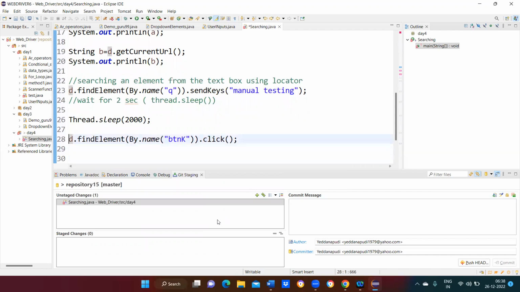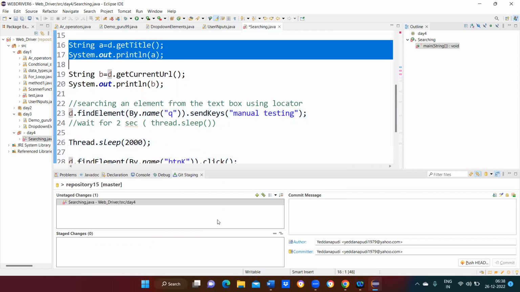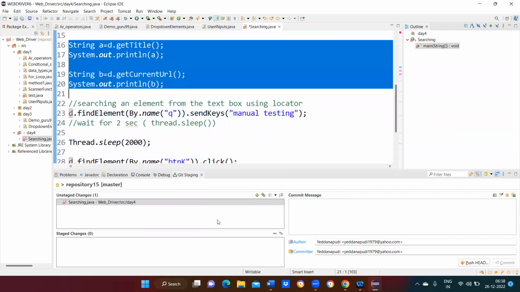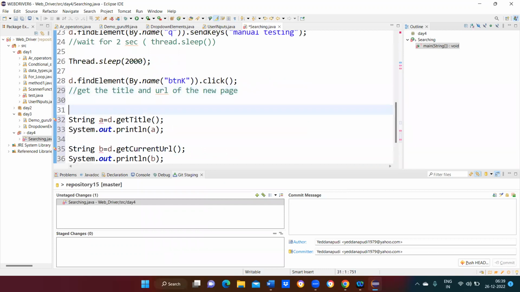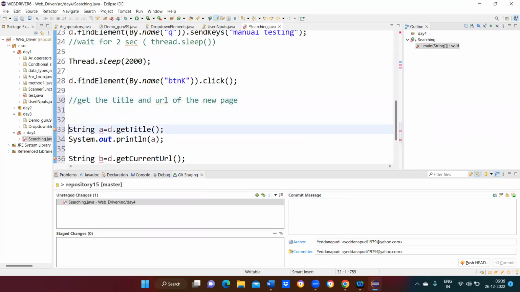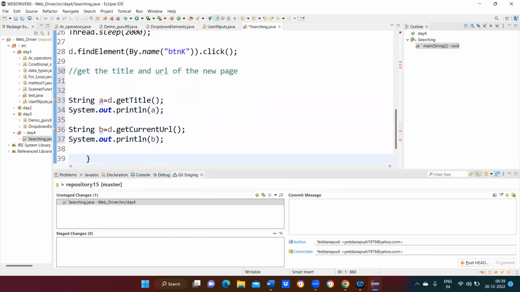So once I get the new page, I want to get the title and URL of the new page also. I'm going to copy that and get the title, and the URL of the new page. Then I want to use navigate back also. Can we use the navigate back method to go back?